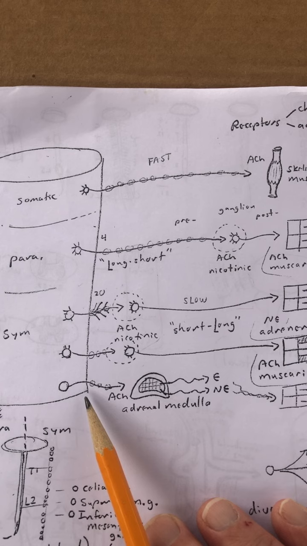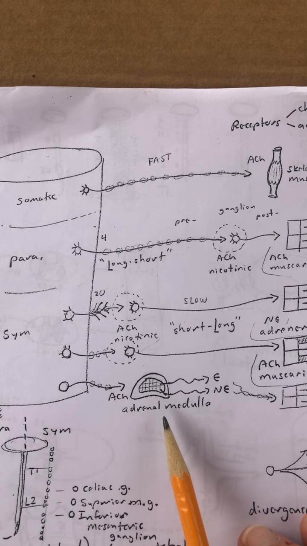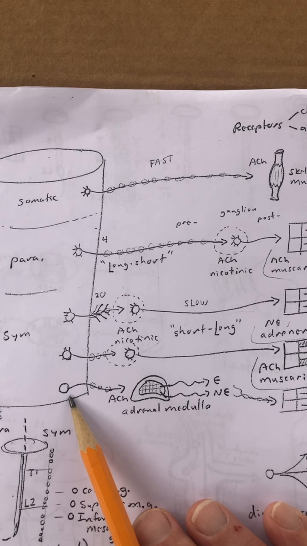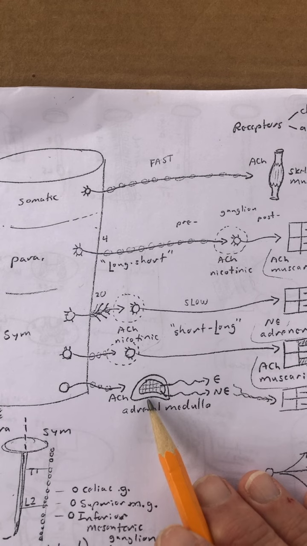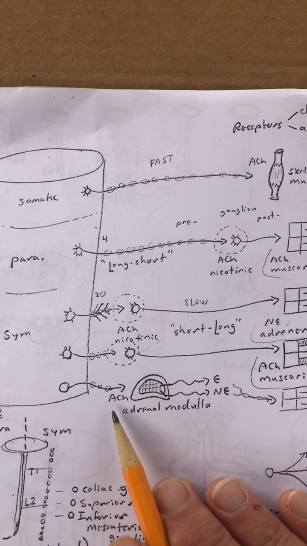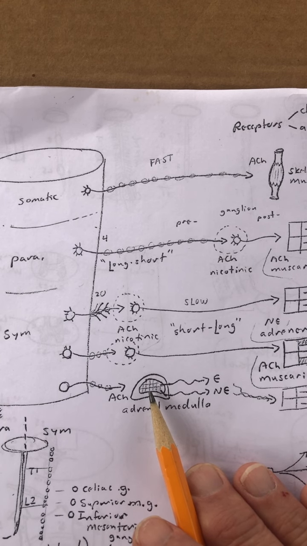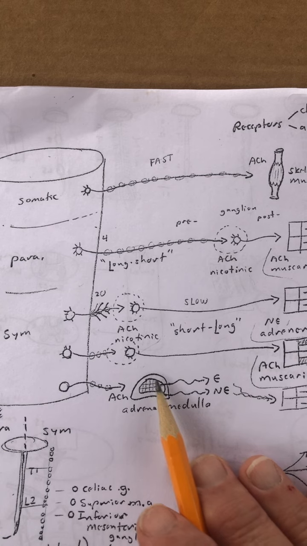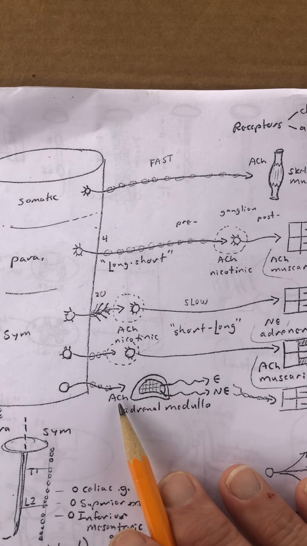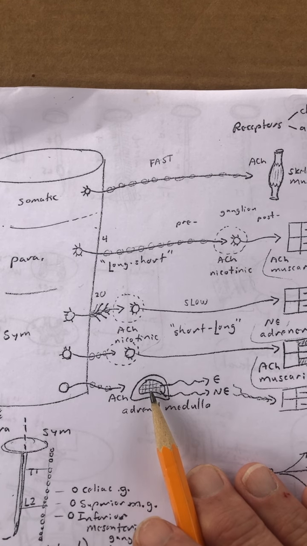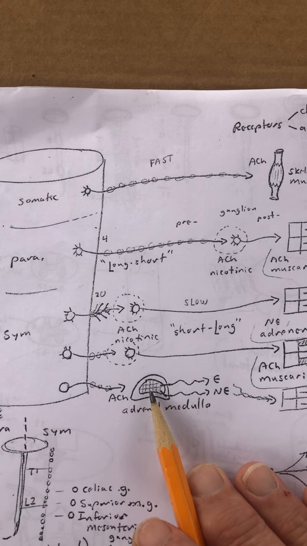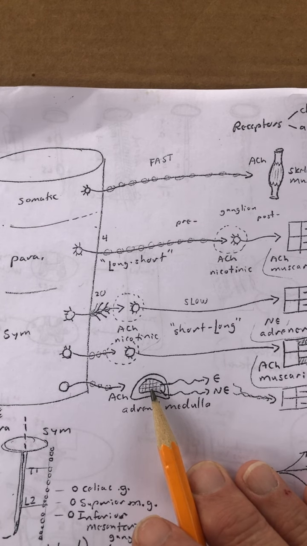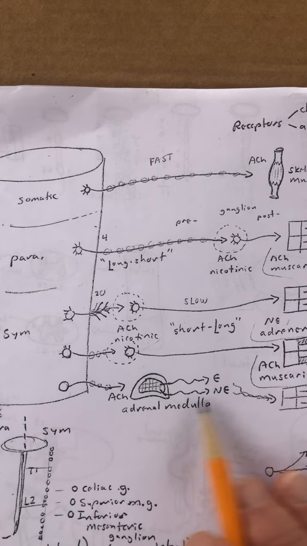The other way in which the sympathetic nervous system can influence these effectors out there is by using the adrenal medulla. And so therefore the first motor neuron, the body is found inside the central nervous system, it's got a short axon, it goes to the adrenal medulla. There's the synapse where acetylcholine is used. Now inside the adrenal medulla, there are cells that are glandular in nature, but embryologically they were perhaps neurons that never developed axons. So this is the equivalent of a ganglion of sorts. And so when the acetylcholine is released at these synapses right here, these neurons release chemicals which would be neurotransmitters if they were released directly into a synapse. But these chemicals are released into the bloodstream. Therefore they are by definition then hormones.